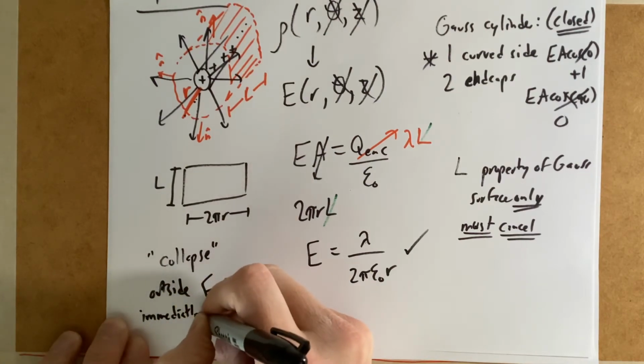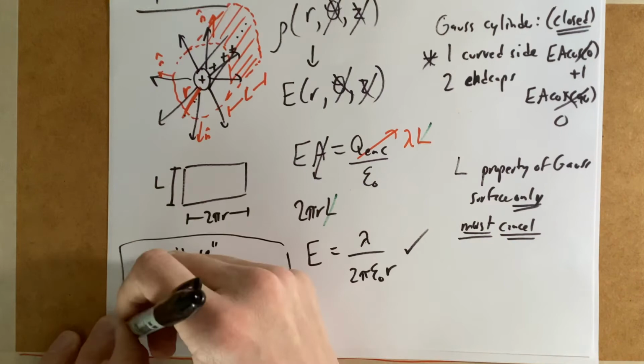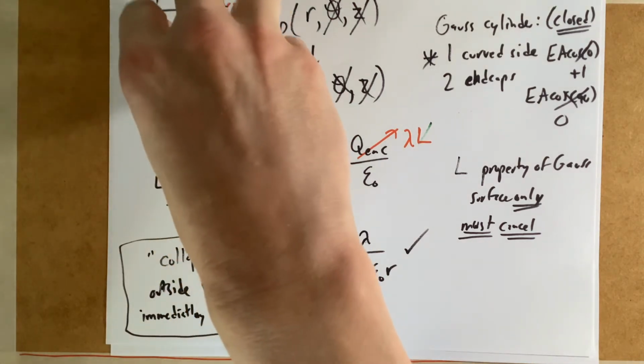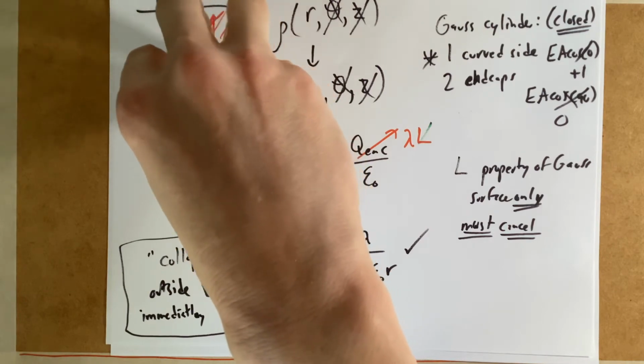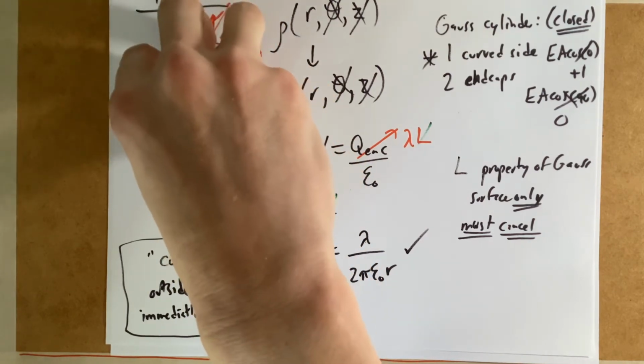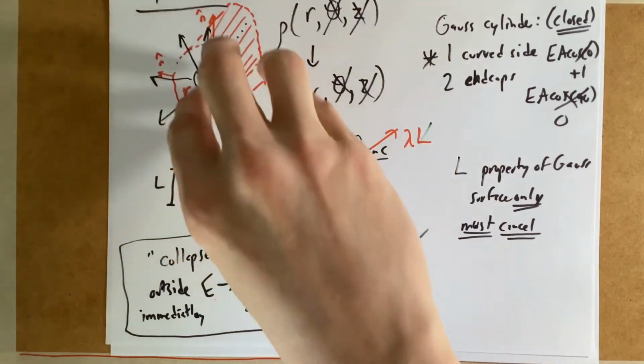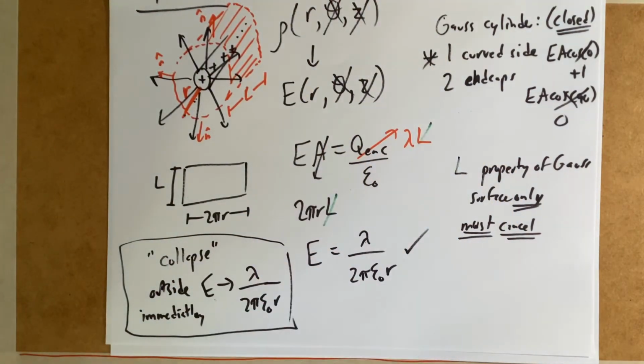These kind of collapse theorems, so to speak, are incredibly useful because they make getting the electric field, particularly outside, really super fast. Anything with that radial symmetry that's spherical, the moment you get outside, it just collapses onto the electric field of a point charge. And here, this is, of course, an infinite line charge, but anything that has this cylindrical symmetry, the moment you get outside, it will immediately collapse to that as well. That's the kind of curtain test.